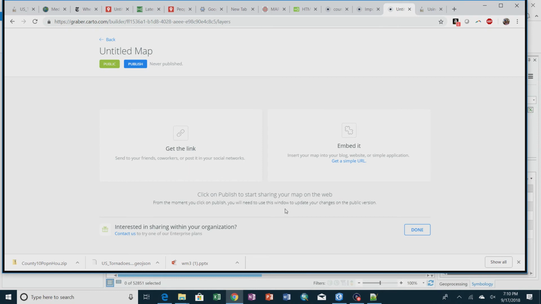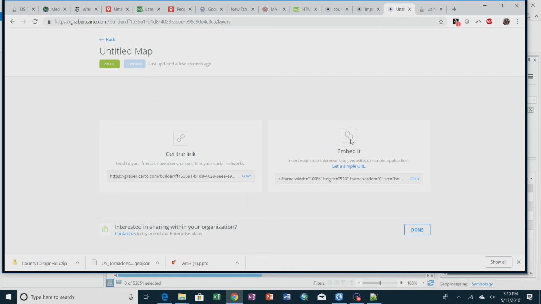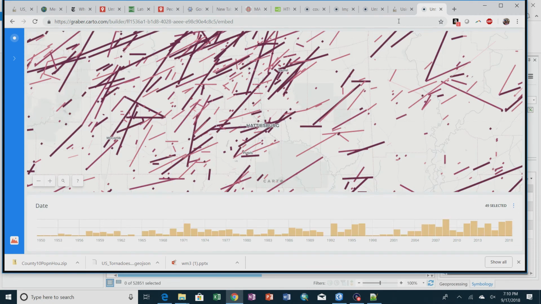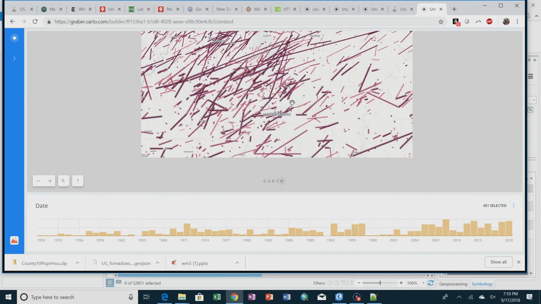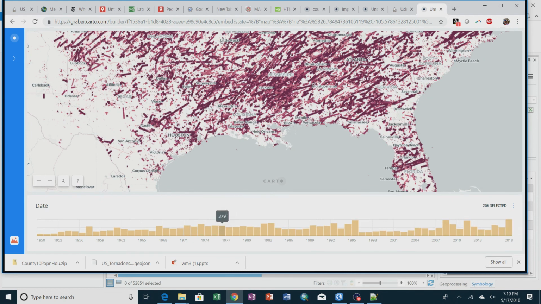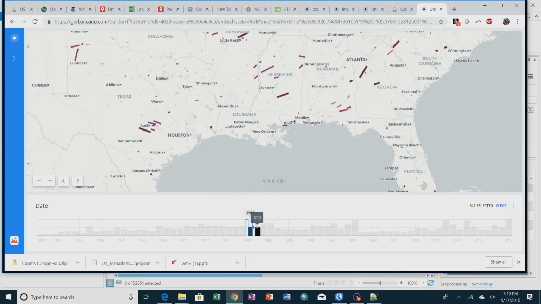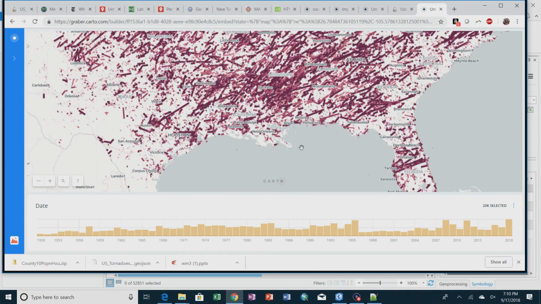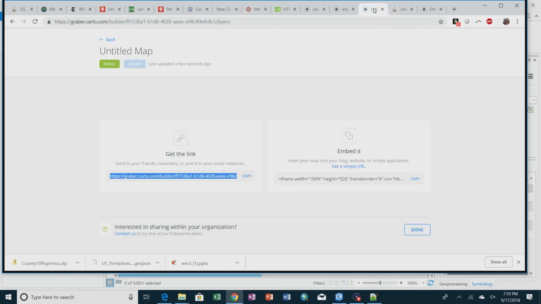I can hit publish again, the same as I've done before. Now I have this link. I could post it on my Facebook page and say, hey, look at these things that are happening. And it'll give you the current state of the map. So if you had a selection, it would give you that as the share link, but I shared it without that. But I did have it zoomed in. So you can put other information on there and build your web map using CartoDB.